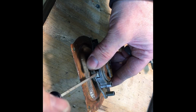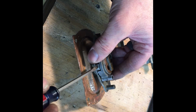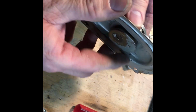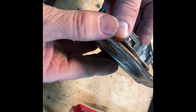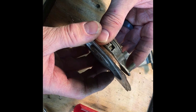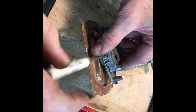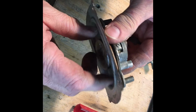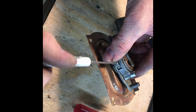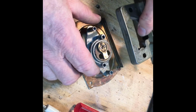I'm going to screw that in. And that should be down in that slot that's going through there. There's a lot of space in there. Probably should be about right there, and there's probably a spacer ring missing from underneath there. I'm going to go ahead and turn it in another full turn. Set our spacer ring, or set our screw. That looks good. Let's put this together here.